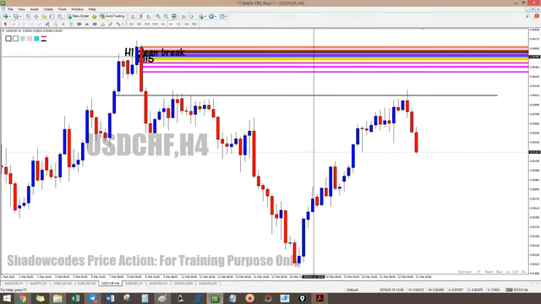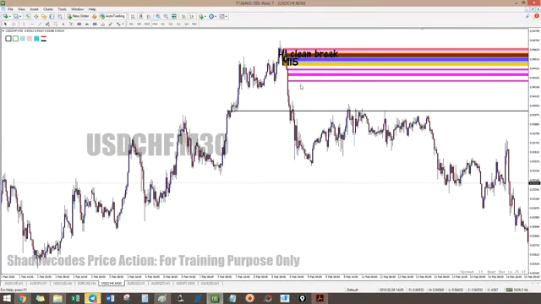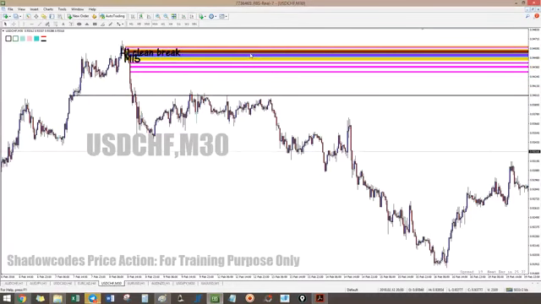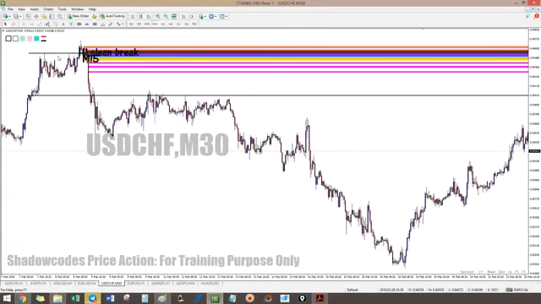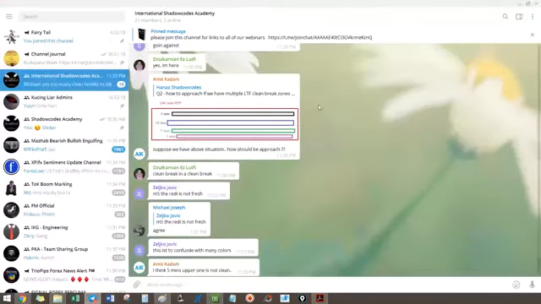Sometimes this is quite a good one actually. Because look, this has a lot of clean breaks, and it is also in line with the QM level, high low, high low low. So it's a good one actually, but please wait for rejection and do not put a sell limit here. This one is very good.